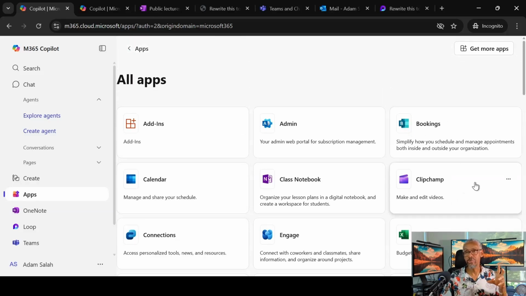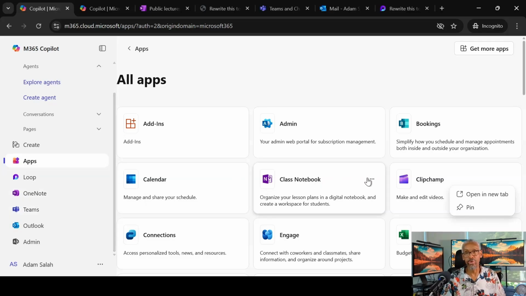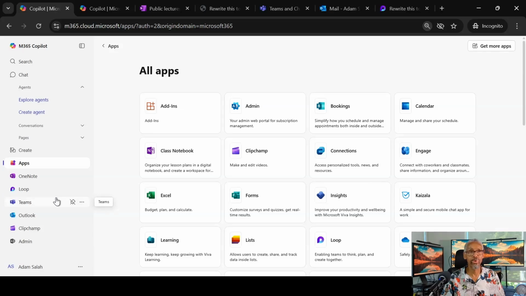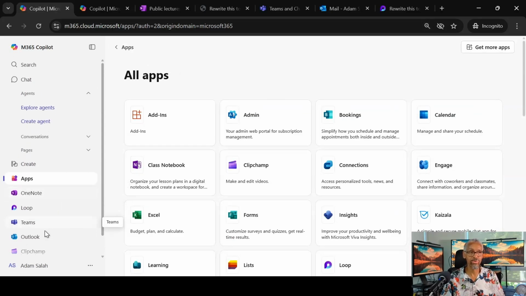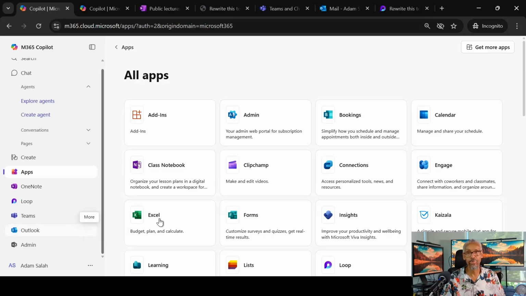So from here you can simply come and either click on it to open it, or you can pin it, which will add it on the left hand side here, and you can organize these by going up and down. You simply drag this up and it's going to move a level up, or however many levels you decide to drag it. It's just a matter of preference and prioritizing, and that can be a bit challenging. You can obviously zoom out in your browser, and that will allow you to see more, or zoom in and you'll see less, and then you have to scroll down to see the things you just added, and unpinning it will obviously remove it from there.